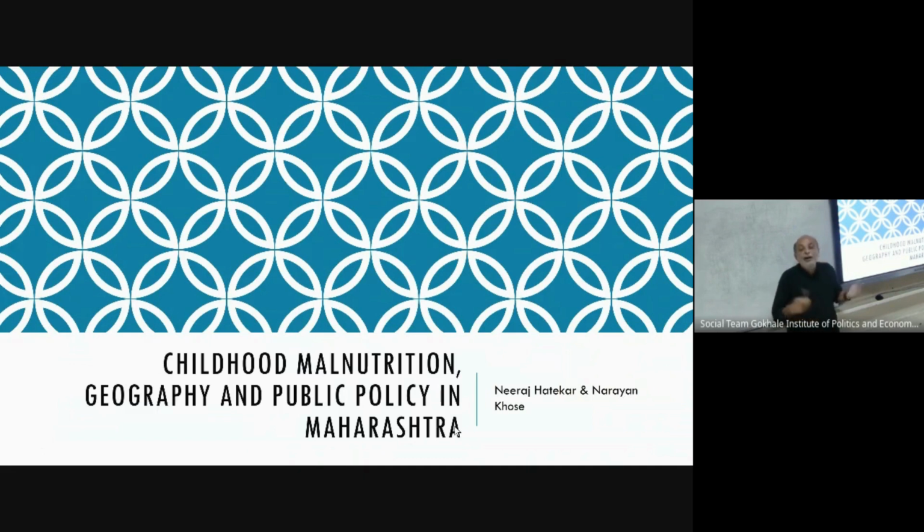You can't do it with a standard econometric technique. My exercise involves block level data. There are 343 talukas in Maharashtra, so you have 343 data points. You can't have a dummy for each taluka, because you will end up with 343 dummies, and the econometric model will not go through, as you will not be left with degrees of freedom. So how do you go about that? That is the second technical issue that I'm going to talk about.